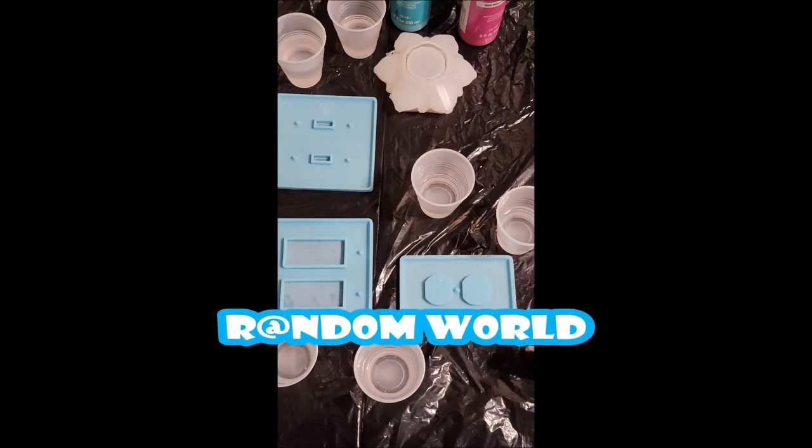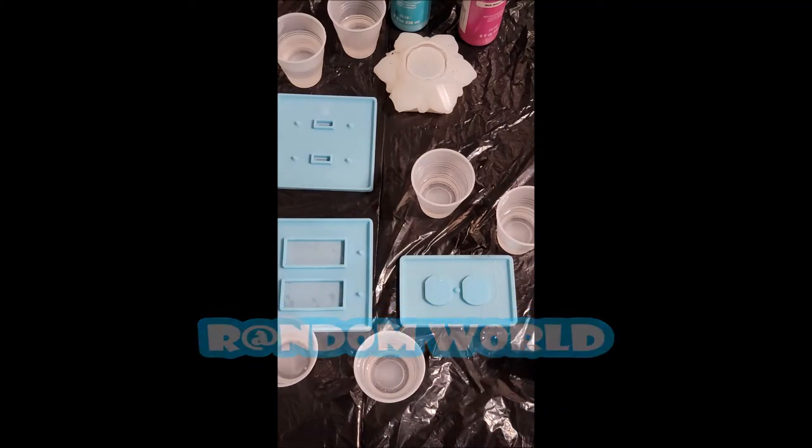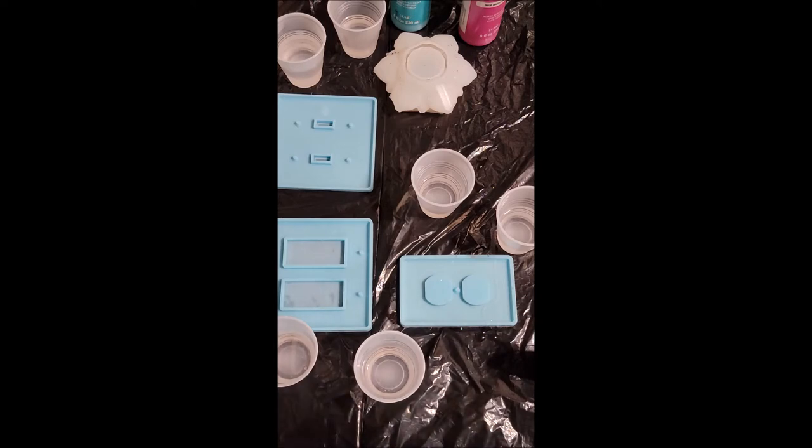Today's episode, we are dealing with a little art resin. I know the pile looks a little messy here. I have it all set up. The resin is already mixed. Now I just need to add the colors. We are doing light fixtures, and we are doing a candle mold.